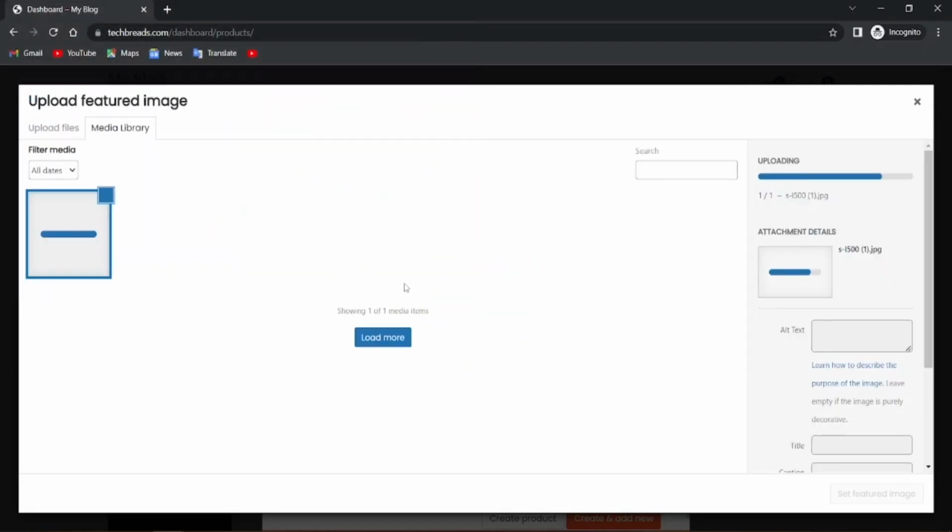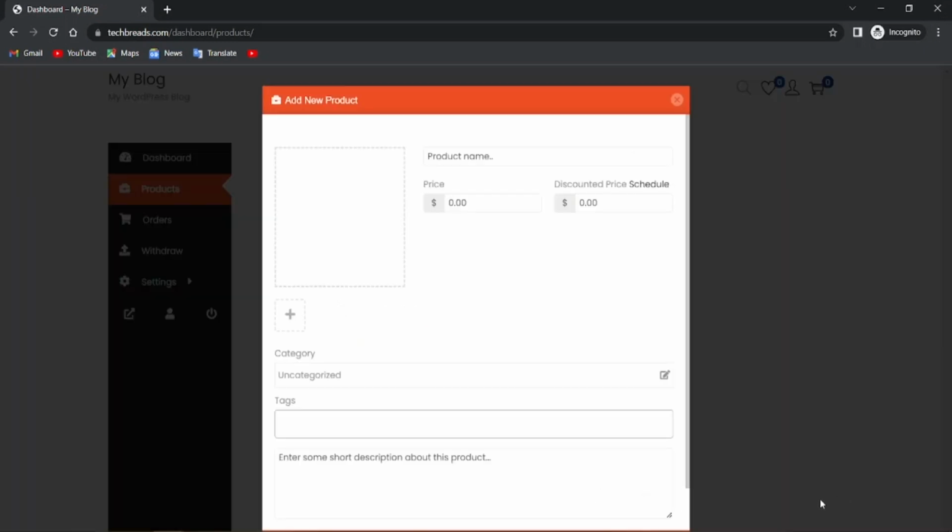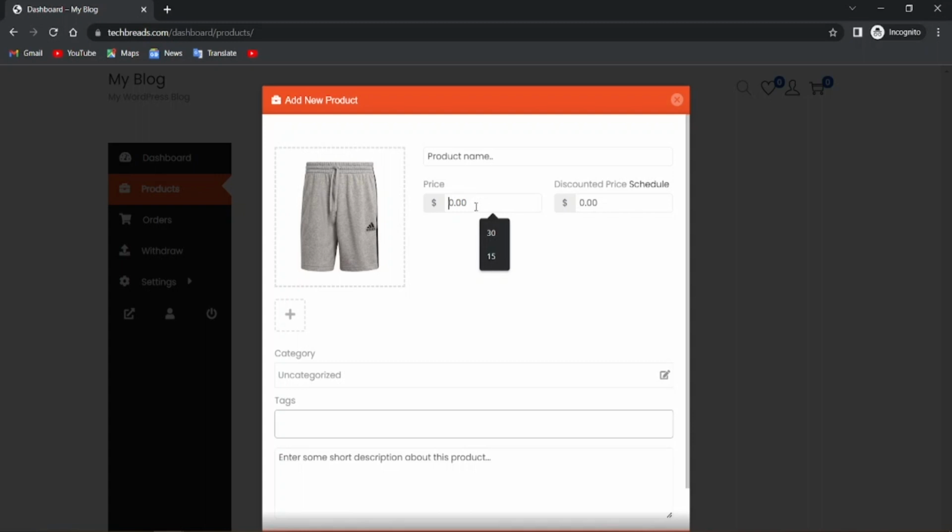Okay, once it's done, set featured image. Price is going to be, let's give it $9.